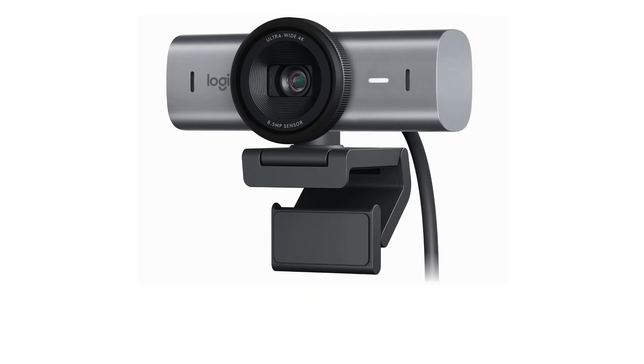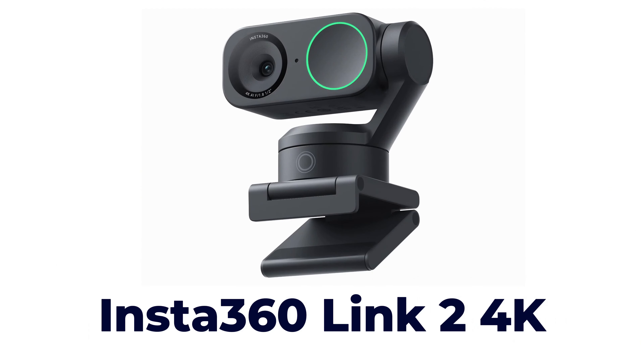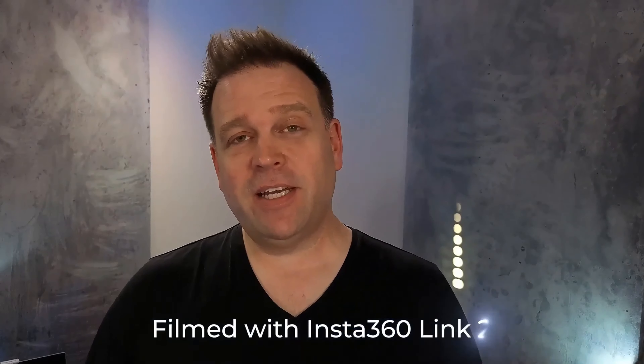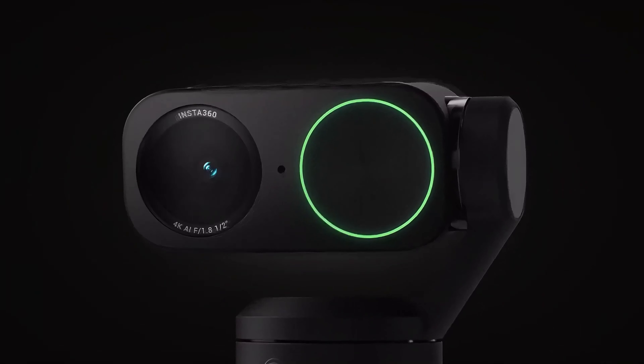The next jump is to around $200, where I've got two cameras I like. The first is a static camera from Logitech — the MX Brio, or the 700 Series Brio for business. The second is the Insta360 Link 2, a gimbal option — both are 4K. Here's the MX Brio with tuned settings in Logitune. The colors are a bit oversaturated by default — that blue behind me looks super blue — so you really need to dial those down. Otherwise it's a nice image. The Insta360 Link 2 has the same sensor size and optics as the Link 2C, but with a two-axis gimbal for motorized auto-tracking.